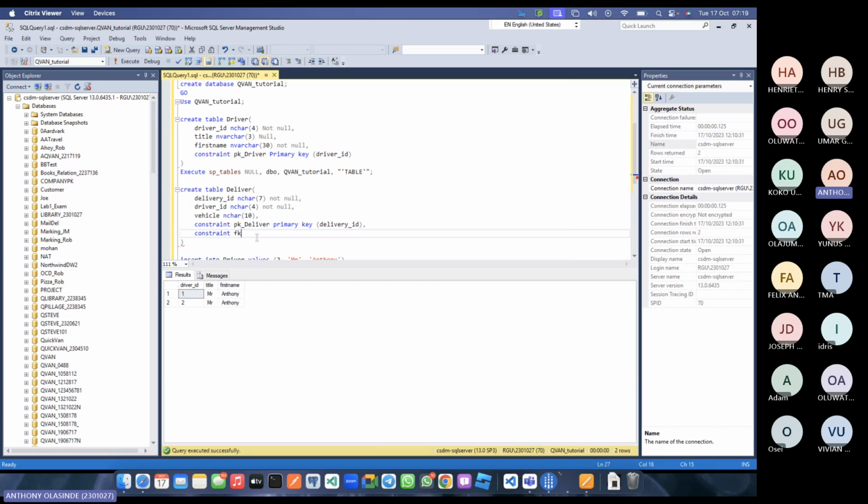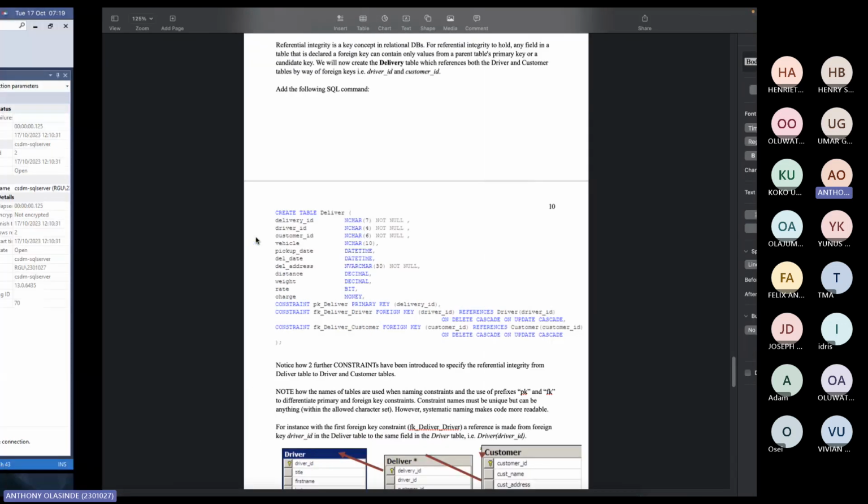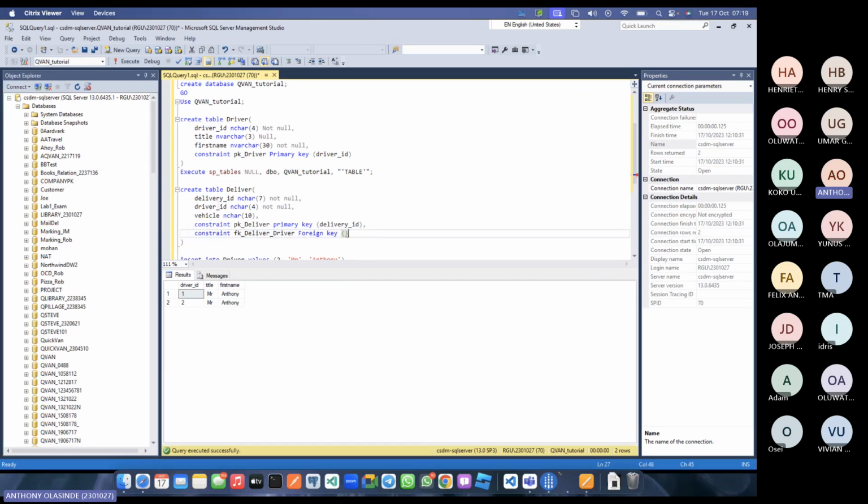So FK deliver driver, right? We're saying it is a foreign key, and the key is referencing this.